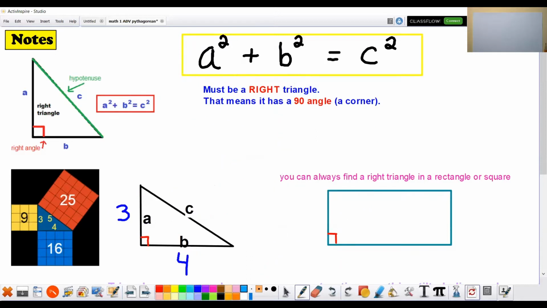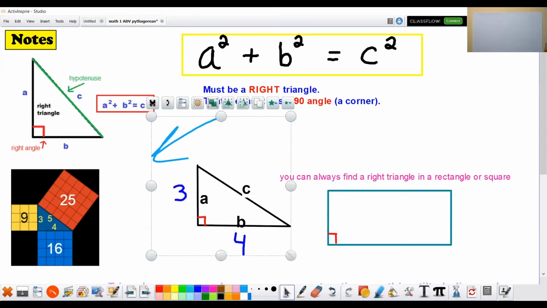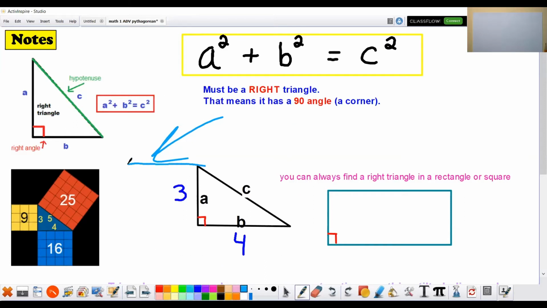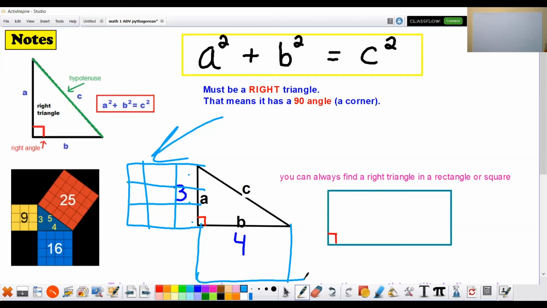And it's proven many ways. In fact, look at the little drawing I have over here. If you took this thing right here, and you've even seen this at the museum, if you actually drew a square right here, and since this is 3, 1, 2, 3, and made a square, and over here, I'm out of room here, but it's 1, 2, 3, 4, and made 4 this way, and made that a square.